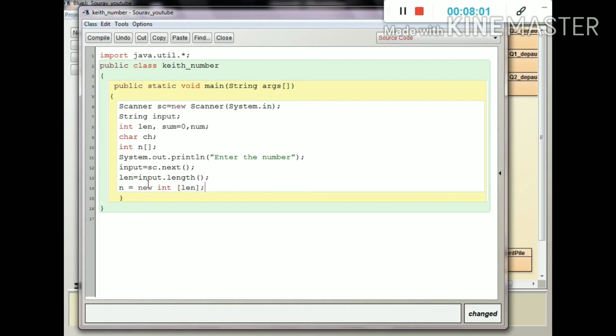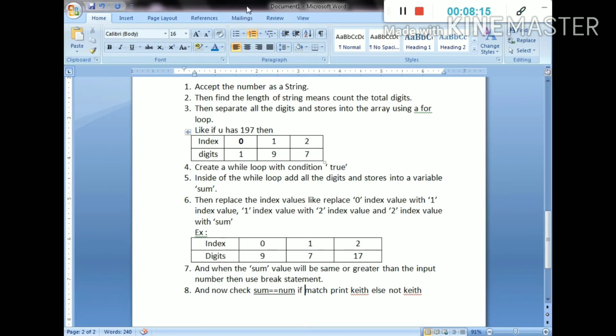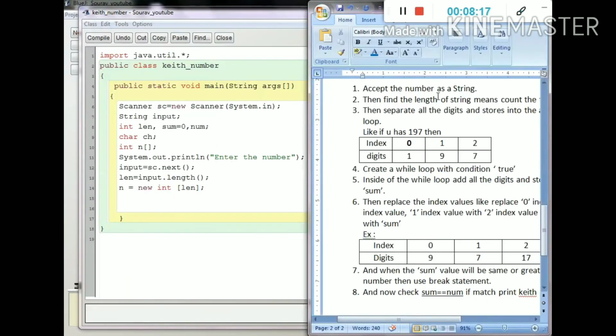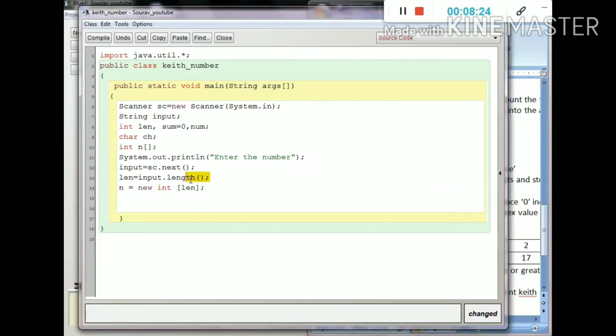So this is another process where I declare the size of the array with the number of digits. Now see the rules: accept the string, done. Then find the length of the string and count the number of digits. It will be passed in that area.